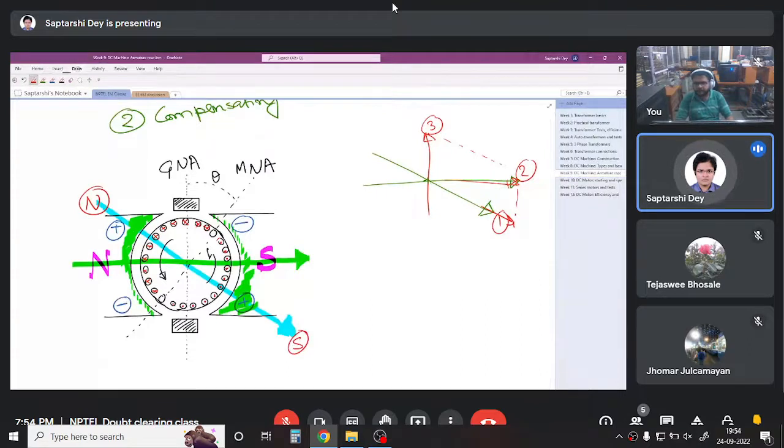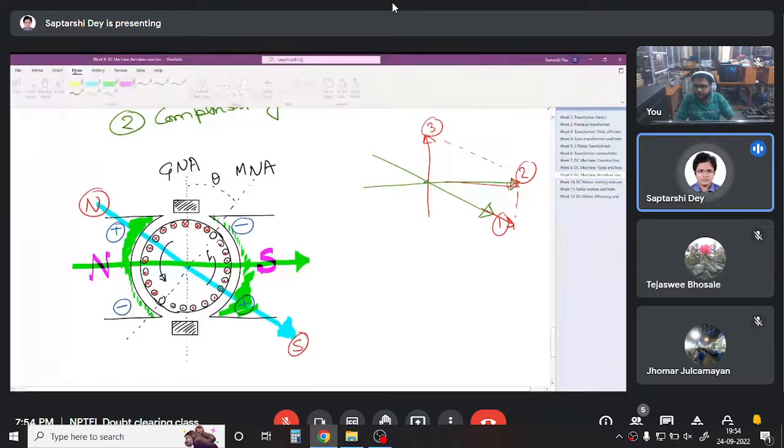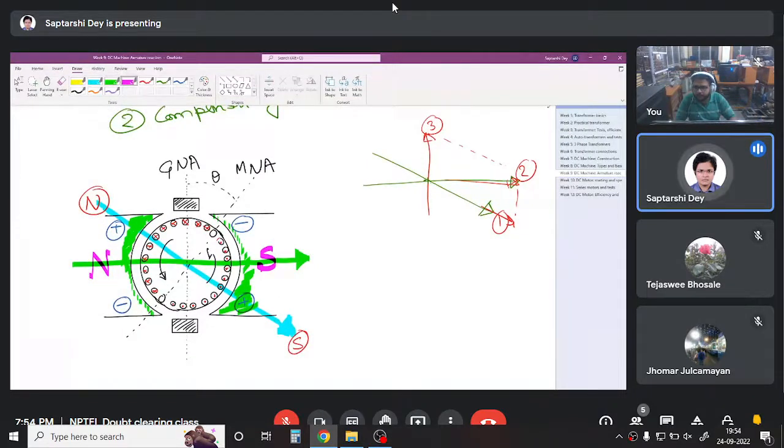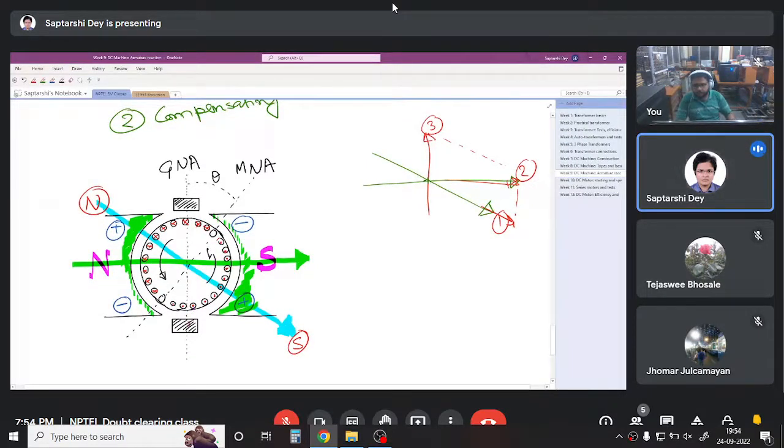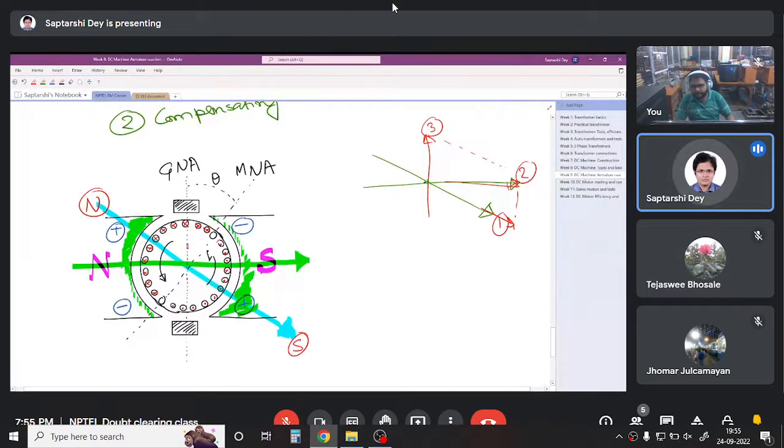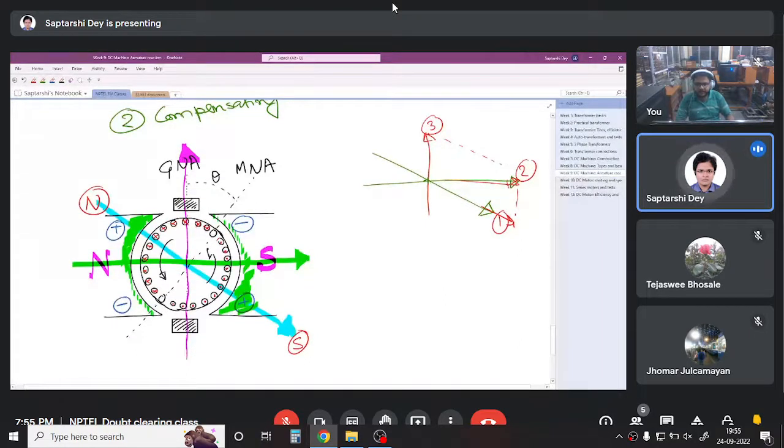So if I draw the same thing here, can I have some other color? Yellow, can you see yellow? Okay, let me use this. So to do this, we have to have a vector applied externally, a magnetic field applied externally, which will be acting in this direction, such that this and this, their resultant again becomes horizontal. This can be explained in other ways also, from the point of view of the flux waveforms and all, but this is an easy way to understand.